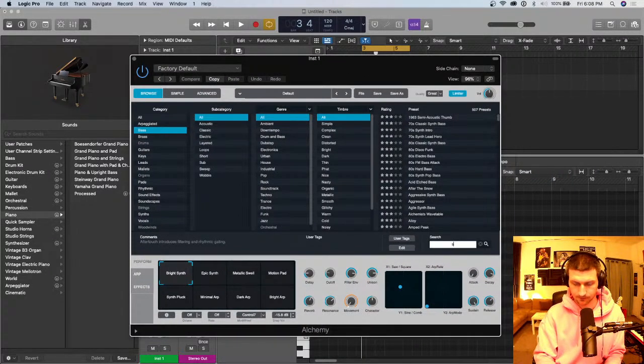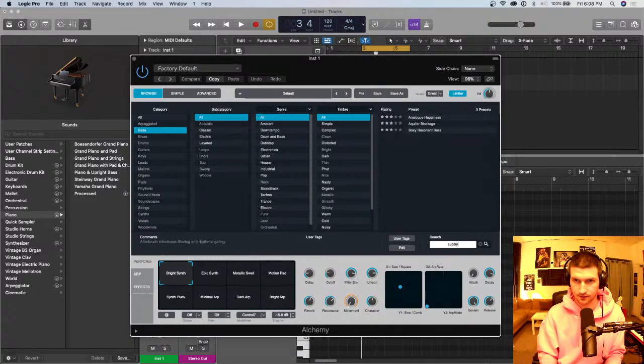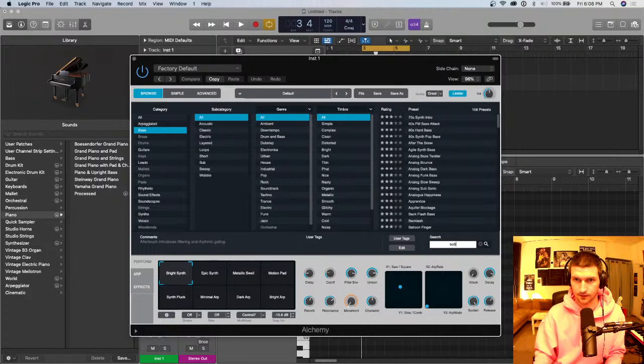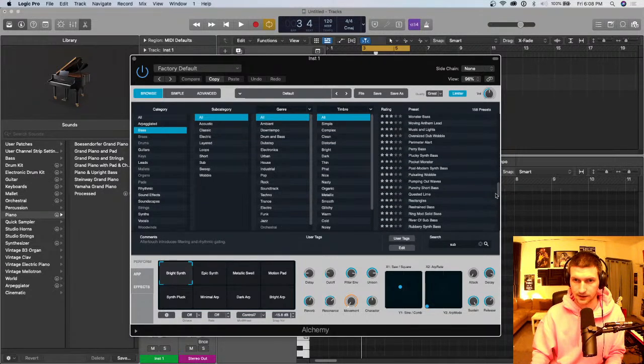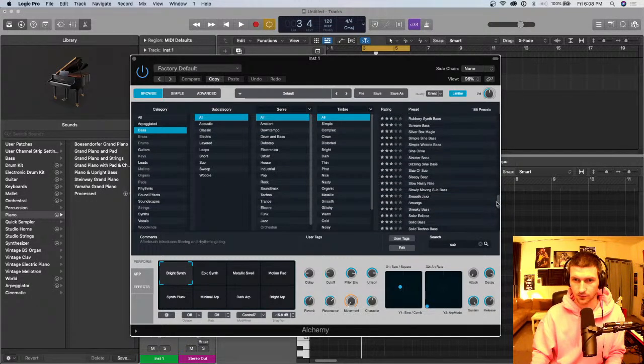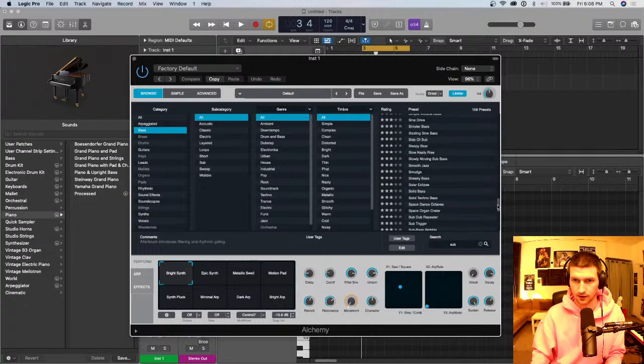Search subby. It's called subby bass. I don't see it. Let me know, Sophie, in the chat what kind of bass you're using. If not, otherwise we'll just go with something subby.